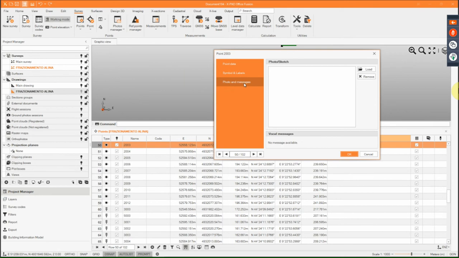So in that case, if we already use the field software, so XPAD Ultimate survey or build software, we can also visualize photos and messages taken during the survey. So in case we use this option from the field software, we can also visualize the point directly here. Otherwise, we have another functionality that allows you to import external photos, also taken from the smartphone, also from a different camera, and assign directly to probably some reference point.